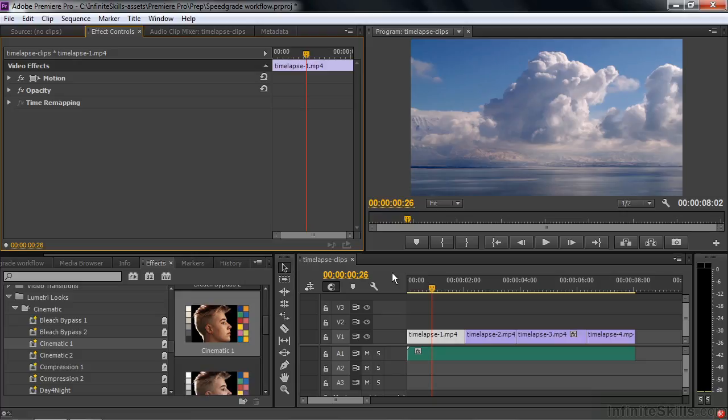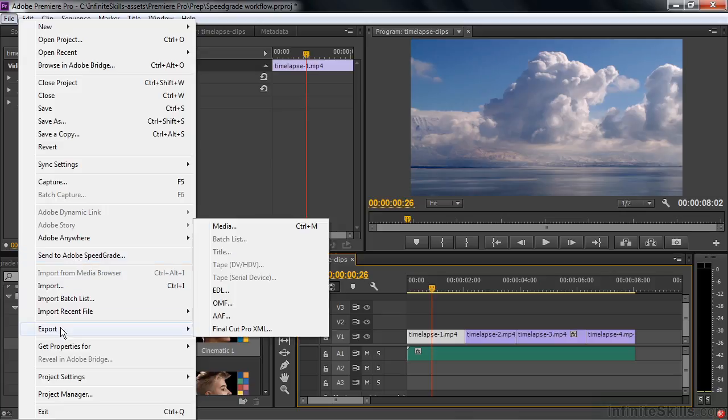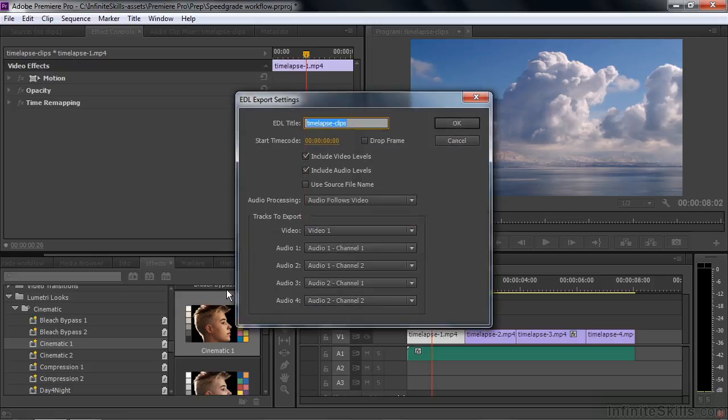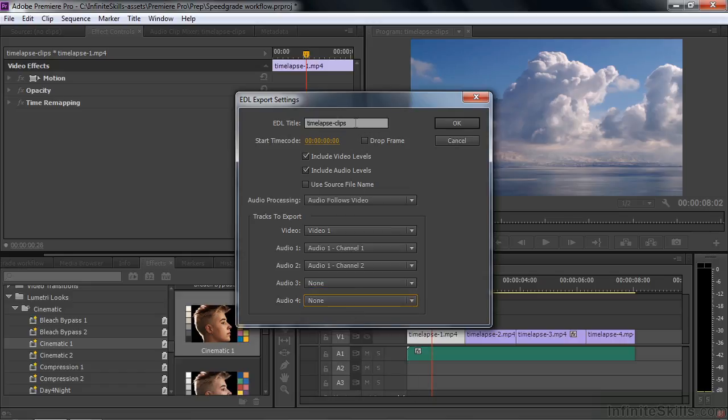So as I mentioned, there are two different ways to have a project go from Premiere Pro into SpeedGrade. I'll go to File. You can either send to Adobe SpeedGrade. That creates DPX files. I'll explain that in a moment. They're very large files, so you don't want to use this if you have a large project. The other way is to go Export and make an edit decision list. That's a very simple process, just makes a very small file. So I'm going to select that first. Click on EDL. Asks you a couple of questions. It says, what kind of audio do you have? I'm going to turn off audio for track 2 because there is no track 2 here, so I'll say none for that one. And then it says the name here, which is fine.